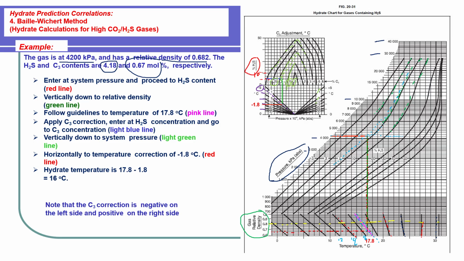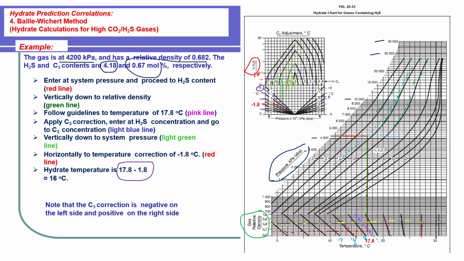This means that the adjusted value for the hydrate formation temperature will not be 17.8 that I calculated from this chart. I need to correct this one, and I need to take 1.8 from that one because it is a negative value. If my reading goes to the right side here, this means that I am on the positive side, and the hydrate formation temperature will be 17.8 plus, let's say, 1.5 or 1.2. But since we are dealing with the left side, this means that we are dealing with a negative value. This has to be subtracted from the value that I obtained earlier from the chart of 17.8. I hope it's a good demonstration.